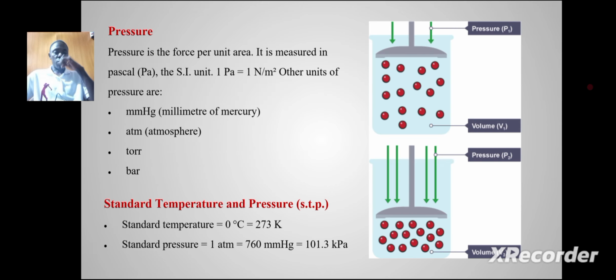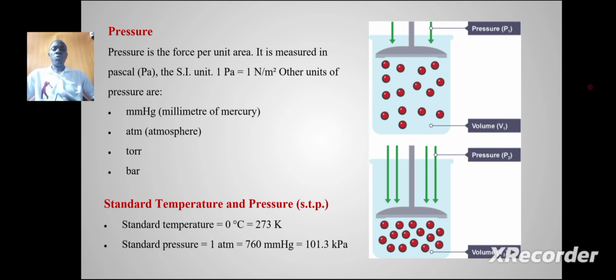Okay, let's also talk about pressure. Pressure has to do with the force per unit area. If gas molecules are in constant motion, it means they will collide with the container, and they'll collide with each other, and they will exert a force on the container. That force per unit area is called pressure. The SI unit of pressure is the Pascal, or Newton per meter square.